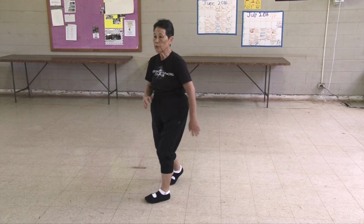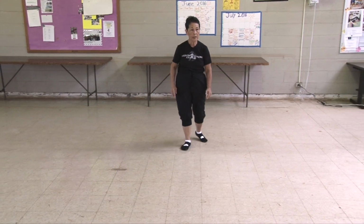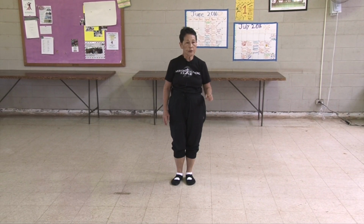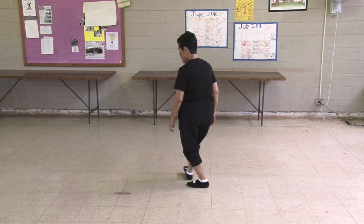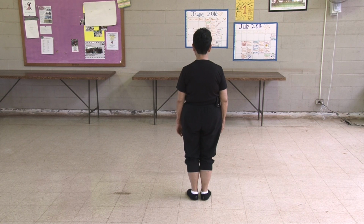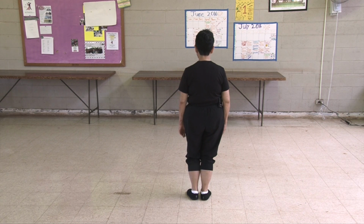Okay, let's go through the 10 form now. Okay, let's go through it all, and then we'll start again and refine and learn a new movement. Okay, and I'll try to call it out for you, okay? Good Tai Chi posture. Commencing form. Slowly drain the weight off of your left.